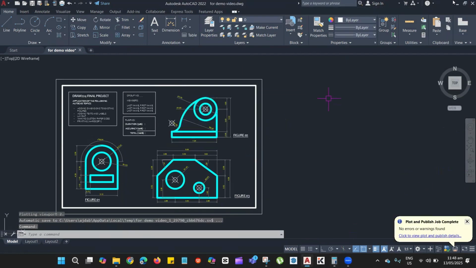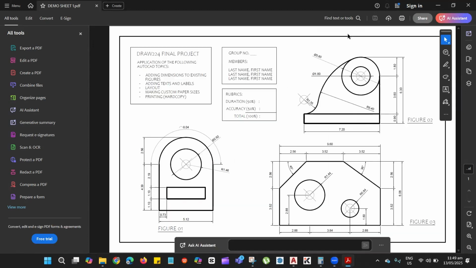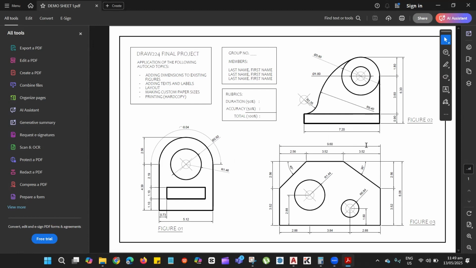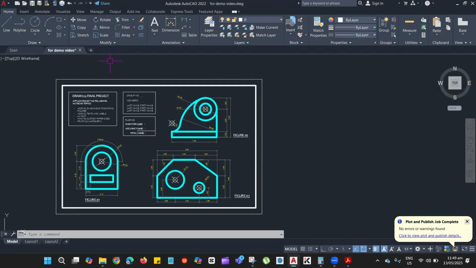Okay, so let's open the file. It's going to directly open your PDF. So it really does look perfect for me. You can tweak the lines a little bit so you can explore the line weights, but plotting wise, this is okay. Let's make this bigger. Okay, it looks fine, looks good. By the way, I did change the plot style to monochrome, so there are no colors anymore.